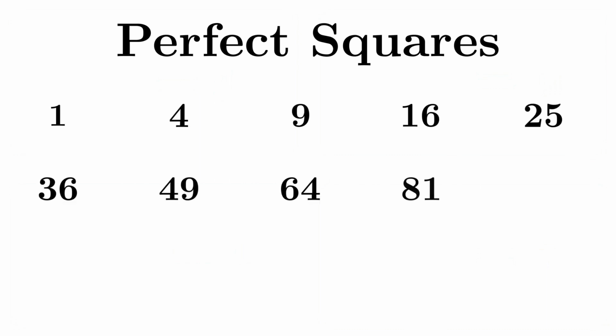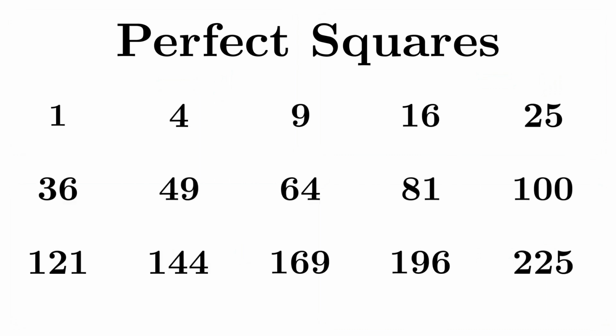So kung papansinin natin, yung mga perfect squares, lahat sila eksakto ang square root. Okay? So nakikita natin dito yung unang 15 perfect squares. 1, 4, 9, 16, and so on. Okay? So halimbawa, ano bang square root ng 225? It's 15. So eksakto kasi yung 225 ay isang halimbawa ng perfect square.